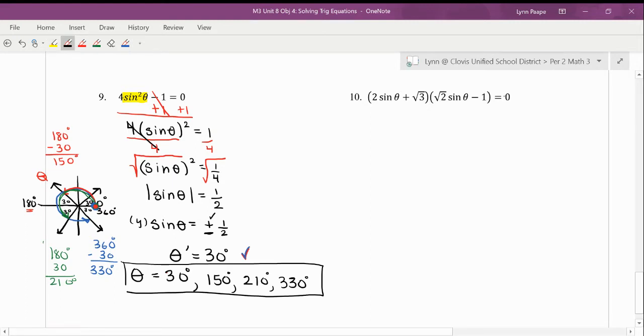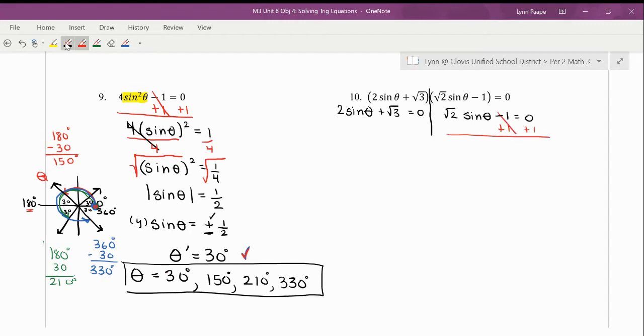Okay, so for here, I have a product equal to 0. That means I'm going to use the zero product property. The zero product property means that one of these factors has to be equal to 0 in order for the product to equal 0. So I'm going to set each factor equal to 0 and then solve for those. I'll start with this one over here. I'm going to add 1 to both sides because remember, my first step is always to isolate the radical.